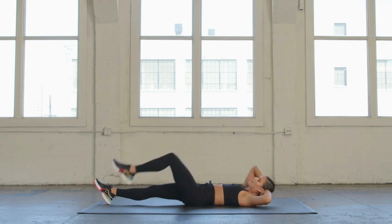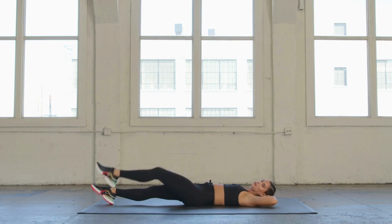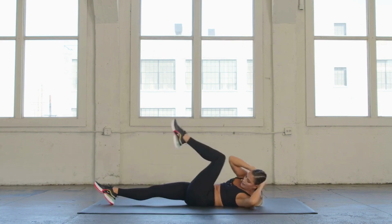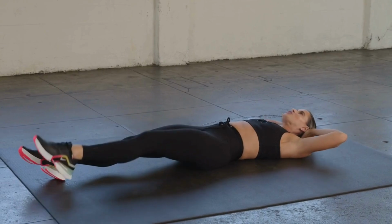Other side. Curl up, rotate, and twist. I don't want any pressure in your low back. So please keep your feet on the ground if you start to feel this in your low back. And pull the knee in tighter if you need that stretch in your low back.